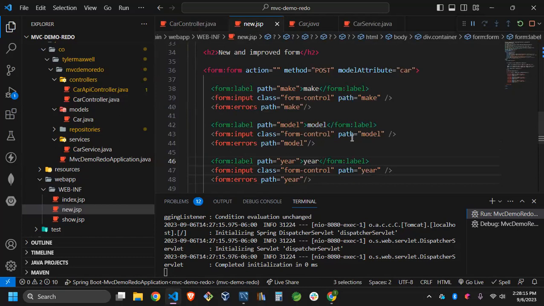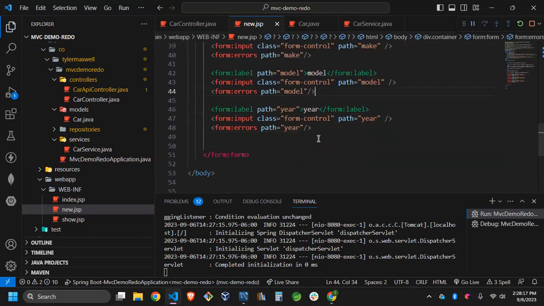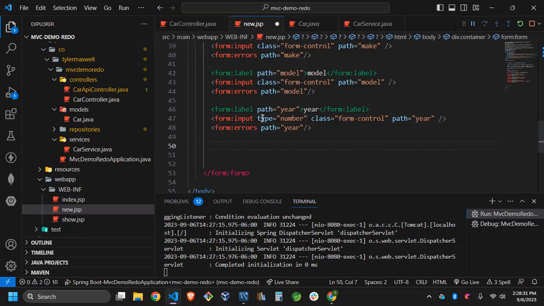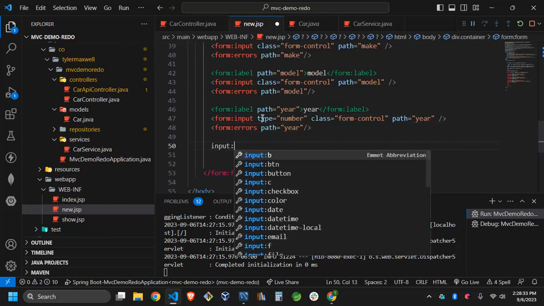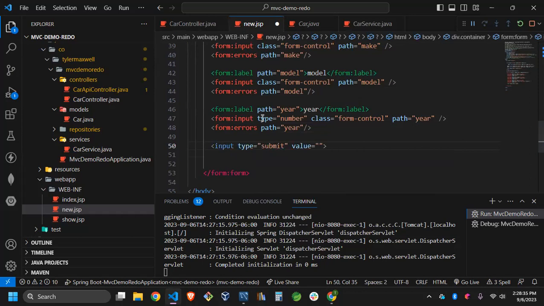Okay, so we've got our form now. This needs to be, instead of a text, I'm going to specify that this is a number. So I'm going to say type equals number. And then I'm just going to add my regular input type submit, and add car.